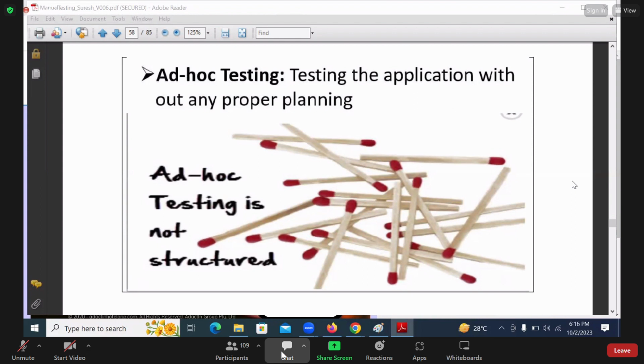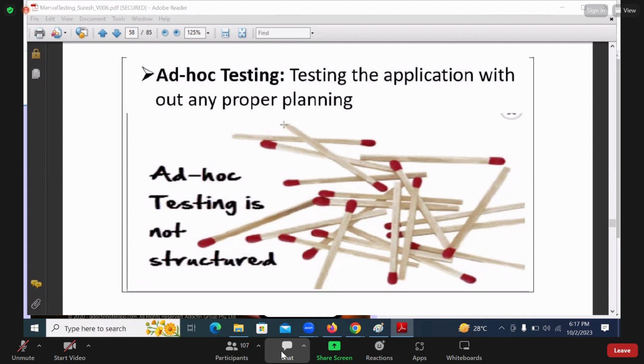That is what we call ad hoc testing. So ad hoc testing means doing the testing without any plan, without any proper order that needs to be followed. It just randomly takes some order and executes.